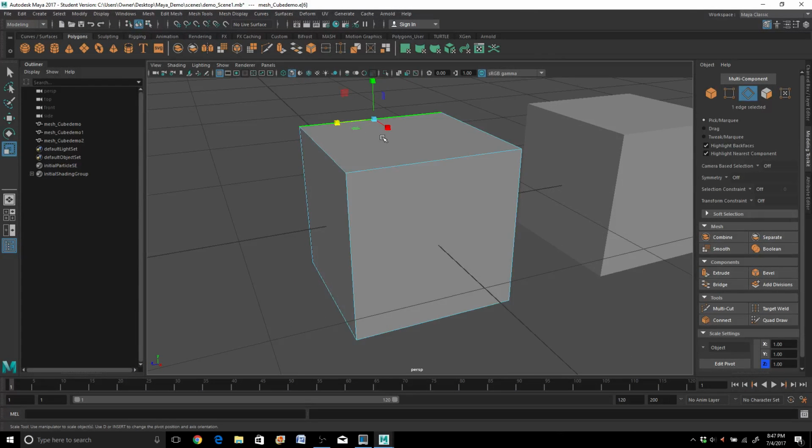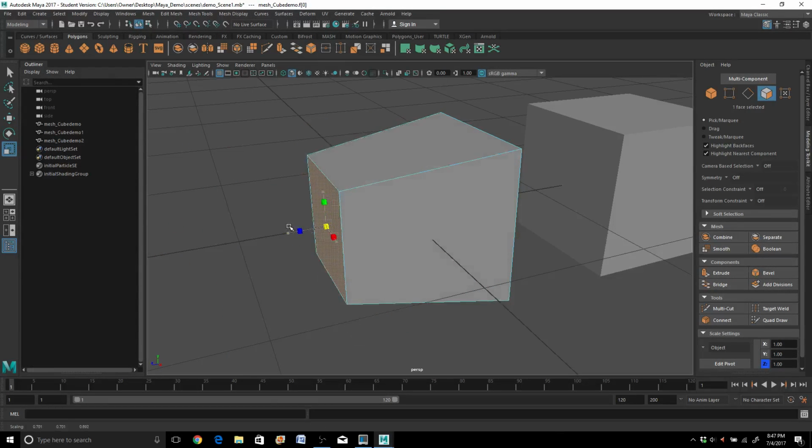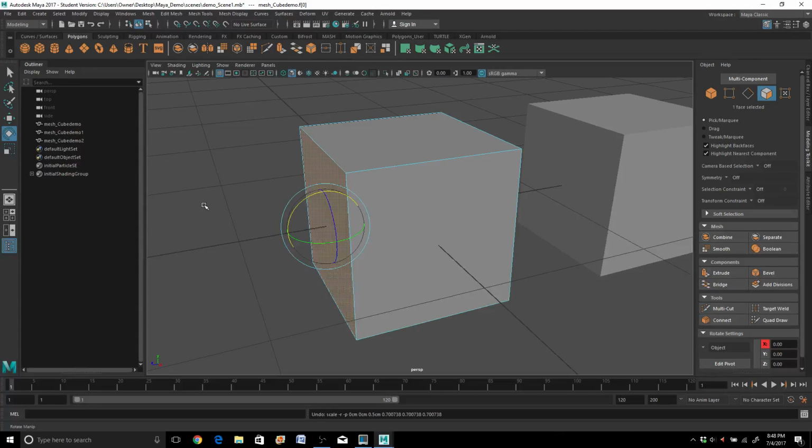Something else we can do is called face mode, which is the surface of these polygons. And same thing, we can grab these guys, just move them around. We can scale them as well. We can rotate them. All kinds of things we can do with these guys. So lots of possibilities. Once you start manipulating the components, then you're into what real modeling is all about.